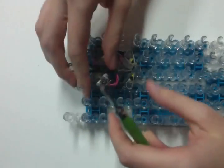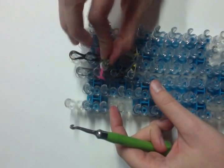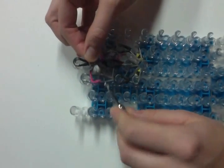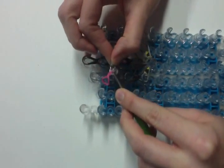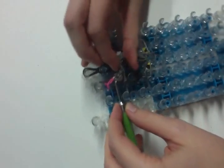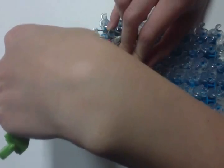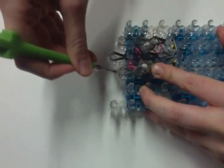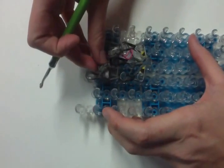Okay? All right, so now what I want to do is, let's start with this ear. Okay, we're going to face it down like this, okay? Well, first, look how I'm holding the ear, okay? See how it looks like this on your thing. I'm going to stick your hook through the loose ends on the other side. And you are going to lay the ear down forward like this and wrap the loops around the peg. Okay, like that. Once you've done that, you can dig down and loop up that final set and back, okay? So that when you lift the ear, it'll look like this, okay? So it'll be lifted up, okay?